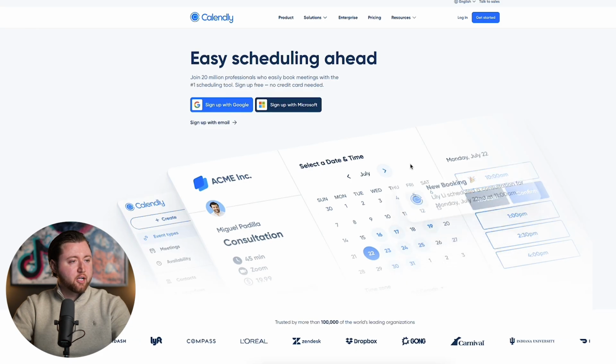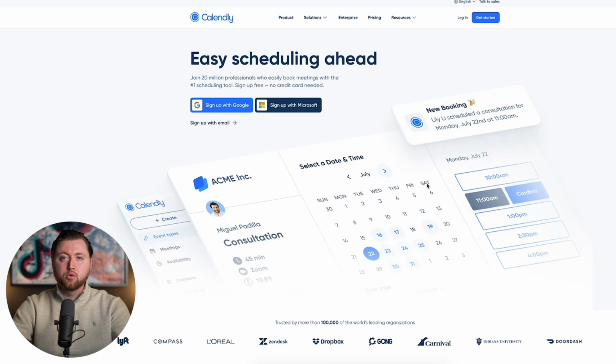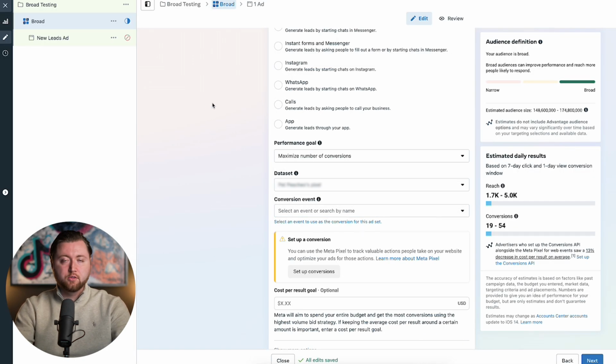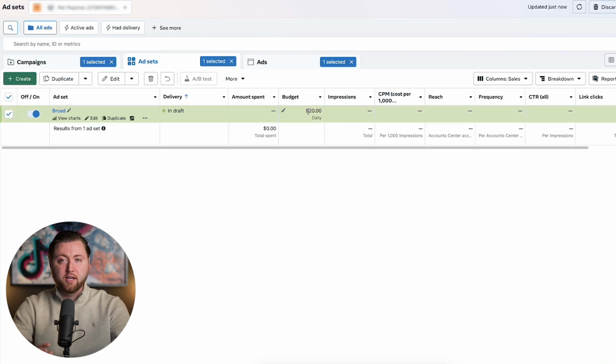And this is where you can actually track all of the leads directly for people who confirm a meeting on your calendar. So lots of individuals will send people to calendars, they'll send them to forms, they'll have them DM. And you can run multiple different types of these campaigns to see which ones work best for you and get the most qualified leads. The biggest things that you need to remember are you want to make sure you have tracking set up, and you want to make sure you have your CRM integrated to be able to do this.